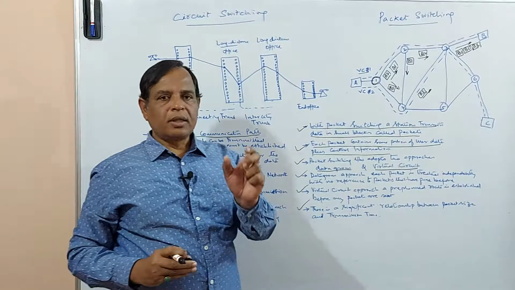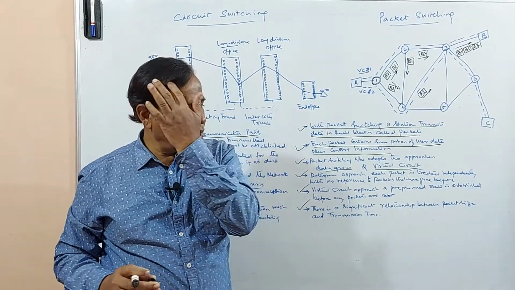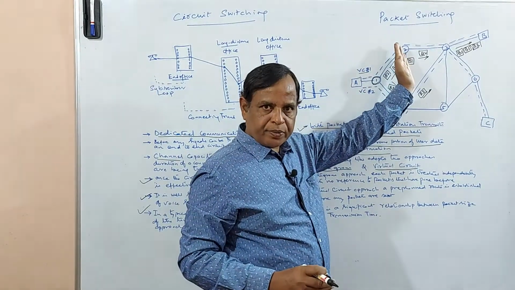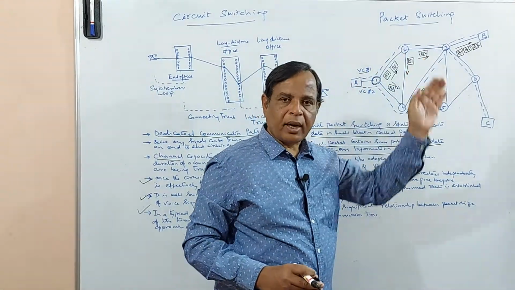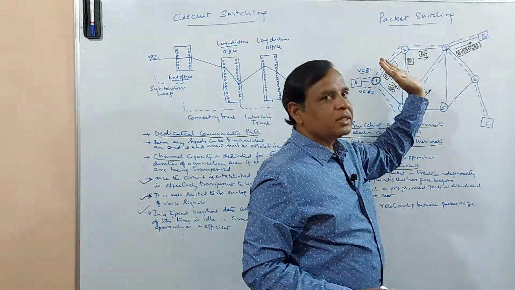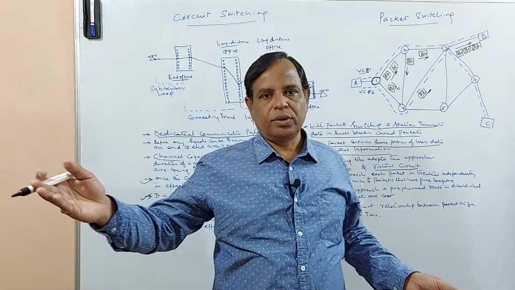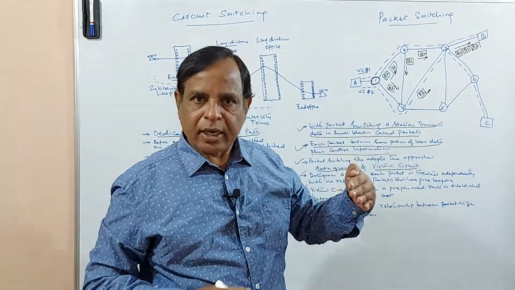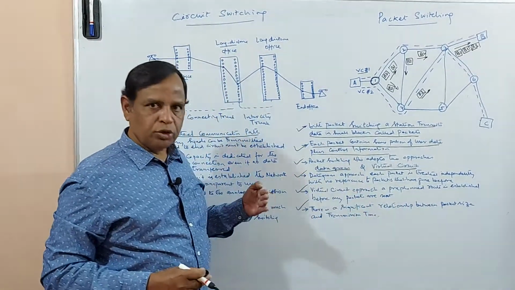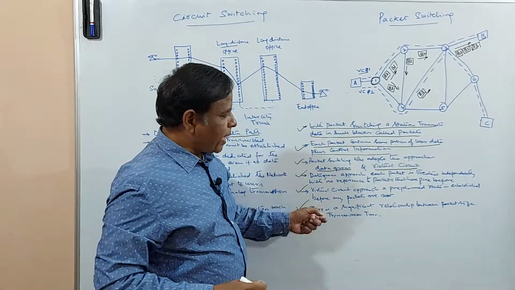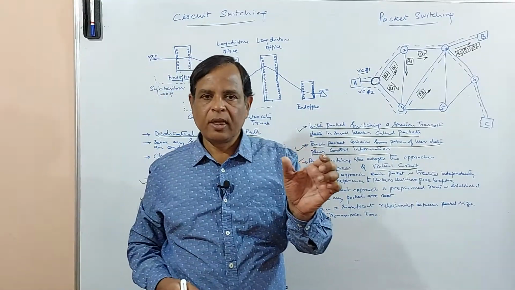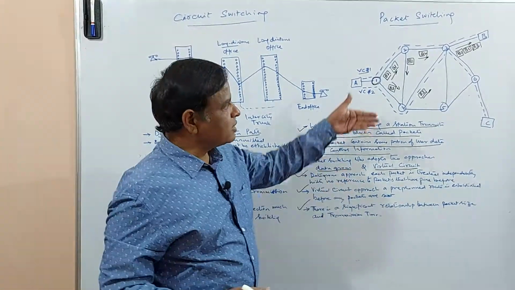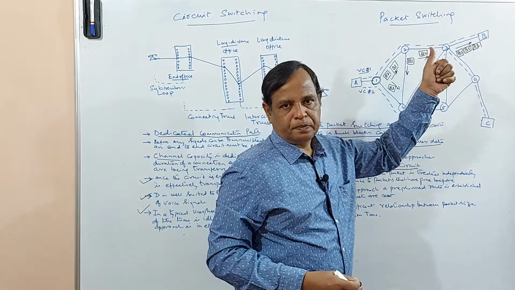Now imagine the packet size is small. What happens? No sooner has the packet reached, before the next packet arrives, this node will take action, sending that particular packet to the next node, isn't it? That is the understanding. So if you want to make the best use of this, the packet size has to be restricted. If it is too large, there is a problem, in the sense that more delay takes place.